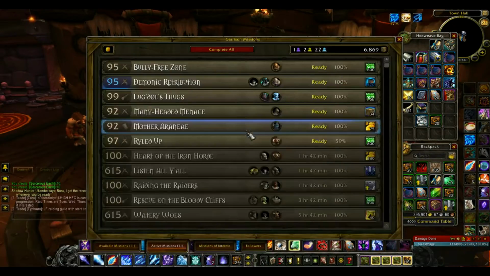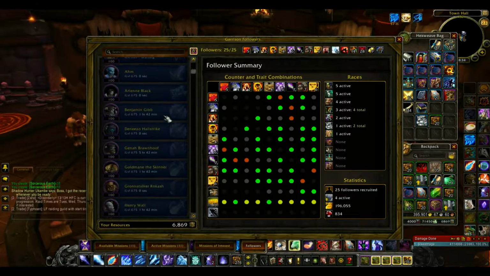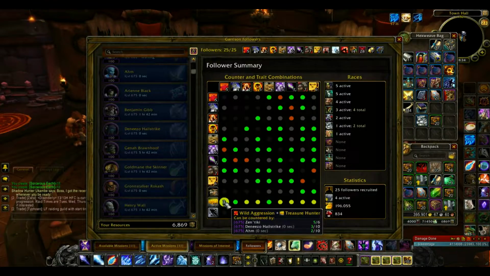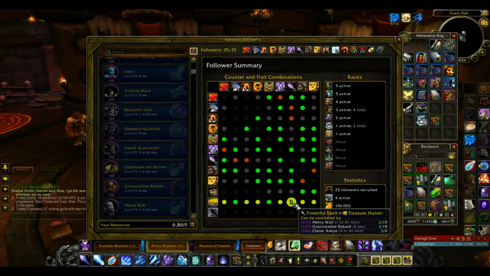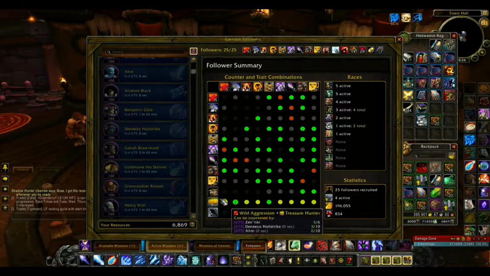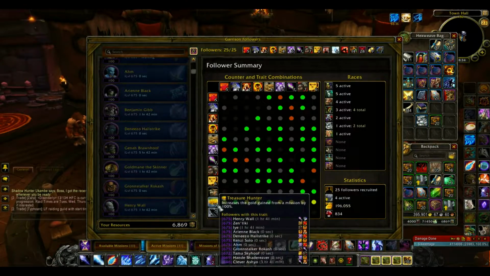Like my mage should have 25 followers. Yep, and he's got a bunch of treasure hunters. Let's see. There you go. Look, he has 3 with wild aggression, 1 massive strike, 2 there. So 3, 4, 5, 6. Look at there. 10, 11, 14, 17. 20, 22 of my mage's followers are treasure. No, it says I have 11. 11 treasure hunters. That is a lot of treasure hunters on one character.